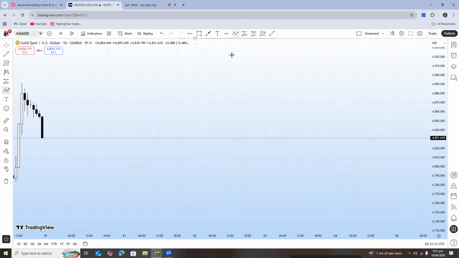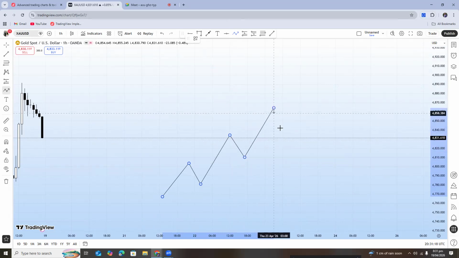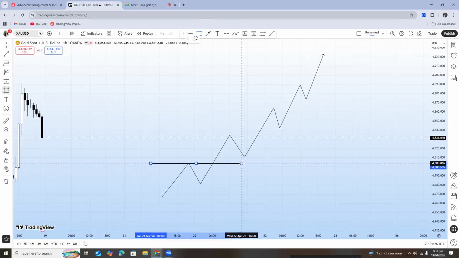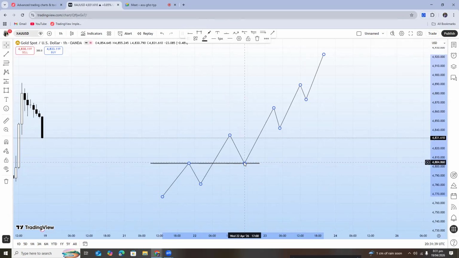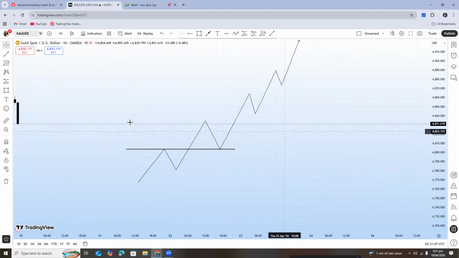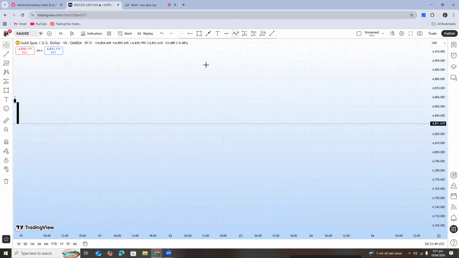I remember I mentioned yesterday that in an uptrend, we are going to buy, right? So how do we buy? So the highs that we identify, these highs, we will wait for the market to go through the highs. When it comes back to it like this, okay, let me extend this. When it comes back to it like this, we will take the buy from here. Okay, the same thing here. You wait for it to go through your line. When it comes back to it, you take the buy. Same for the sell market.